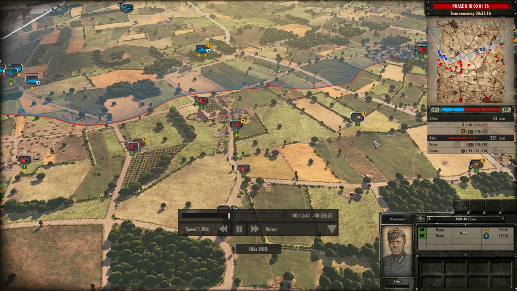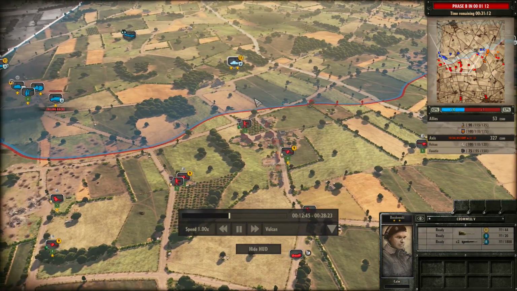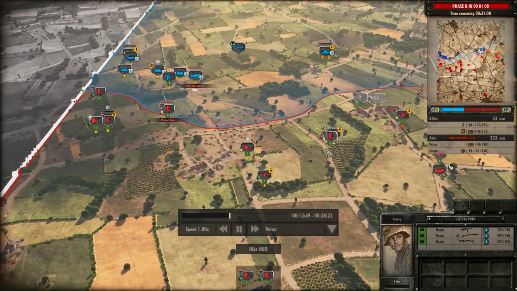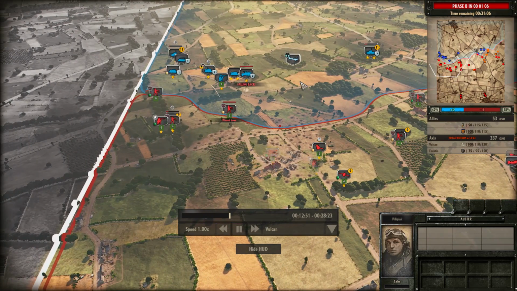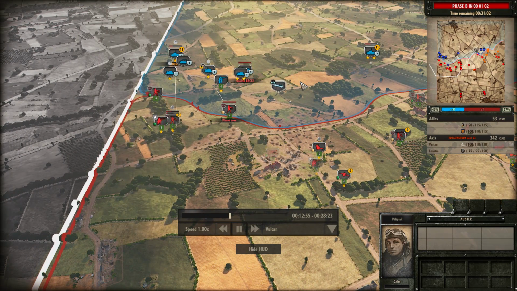I've moved my AT gun in the centre slightly forwards, trying to get it into range of the Cromwell to get rid of that, so I can start to move some of these Osttruppen up. There is an enemy recon plane coming over. Not entirely sure what the purpose of that was.